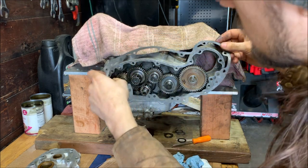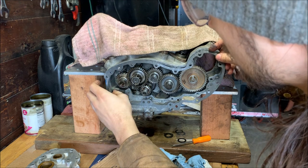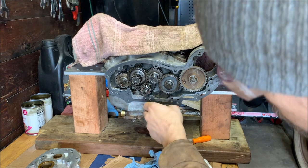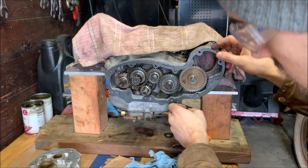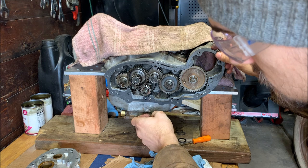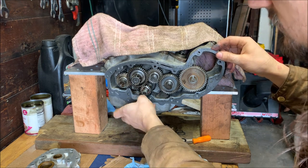Surface is clean, so let's put it on the dowels first. Try very hard not to let it touch anything internal. And I don't know why it's sticking up that high. Oh, I see, there's a little ridge up there. That's fine. I'm gonna remove that. Hold on.